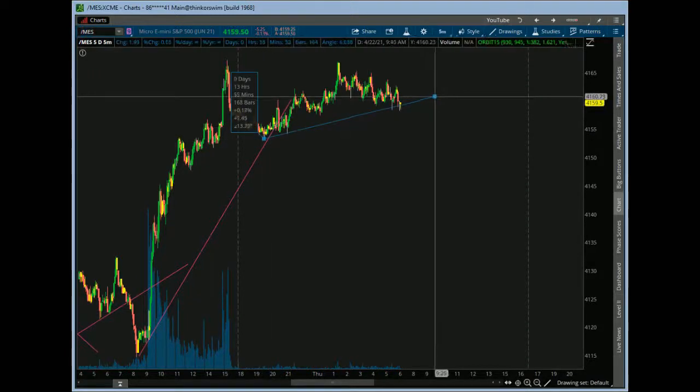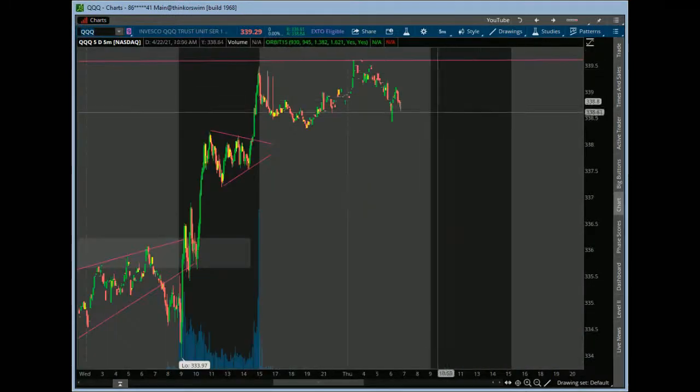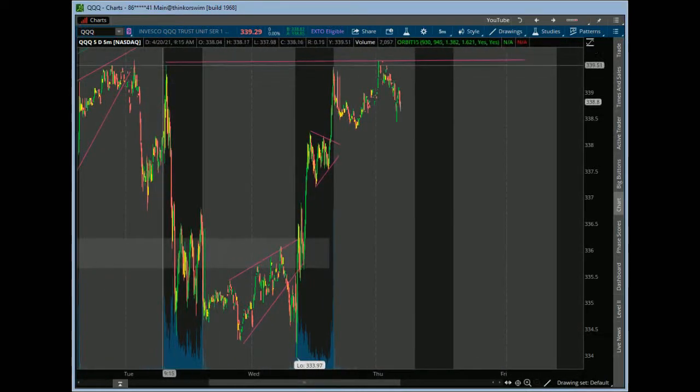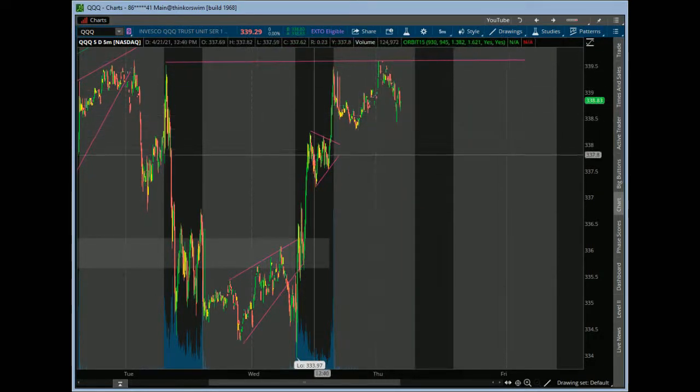We really just want to keep an eye on this geometric line, kind of testing that here this morning. Let's take a look at the Qs and see how they're behaving here today. So Qs are basically, this is an interesting resistance level that we pointed out in the bubble report this morning from Tuesday's high, forming a little bit of resistance here pre-market. So if we can get over the pre-market highs, things could look pretty good. Otherwise, if we break below this pivot level, we might test the bow and arrow support there for the Qs.